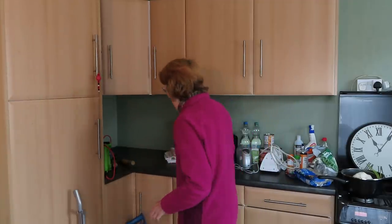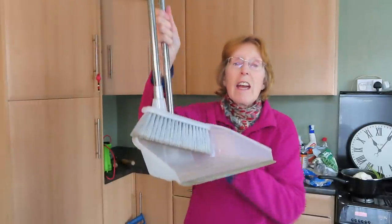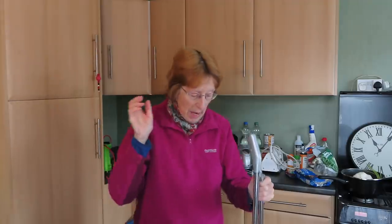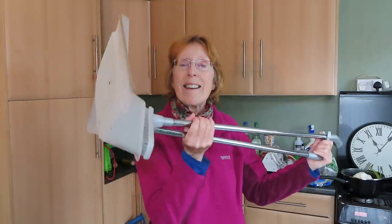So what else? I'm going to move on a bit quickly now. I've got this, which I got free. Somebody was throwing it out. It's one of these long-handled brush and pan things, so I can sweep the floor from a standing up position. This is quite good for the kitchen. I do have some kind of lino here. A lot of homes these days have got laminated floors. Not very good on carpets, but I even use this outside when I'm cleaning the yard as well.